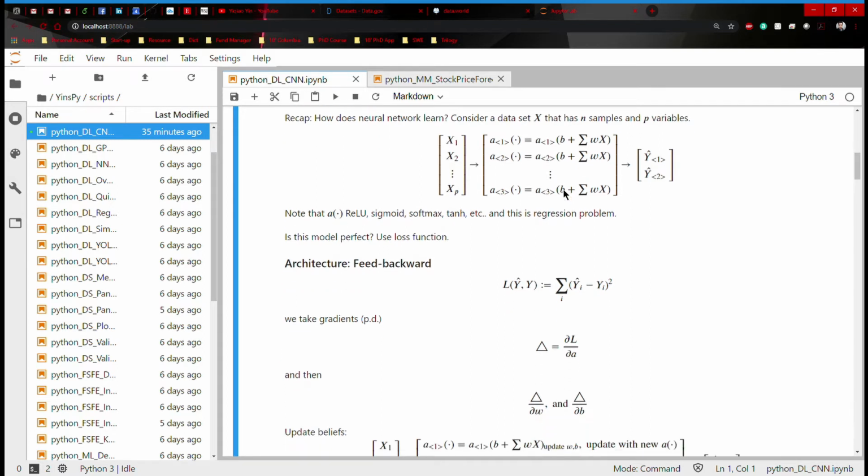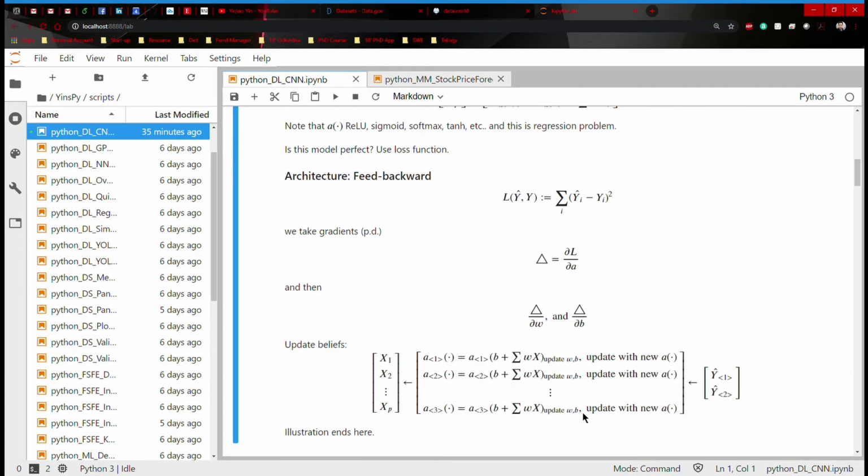How do we do that? We take gradients, which is the partial derivative of the loss function with respect to the activation function first. We'll give it a name. Let's call it triangle. And then we take the partial derivative of triangle with respect to your weights W and also with respect to your bias term B. These two terms tell us exactly how we should update our parameters, weights and bias. And this gives us a backward procedure to transform what we have learned from our mistake, the loss function, into our W and B. And this forward-backward cycle forms one epoch.